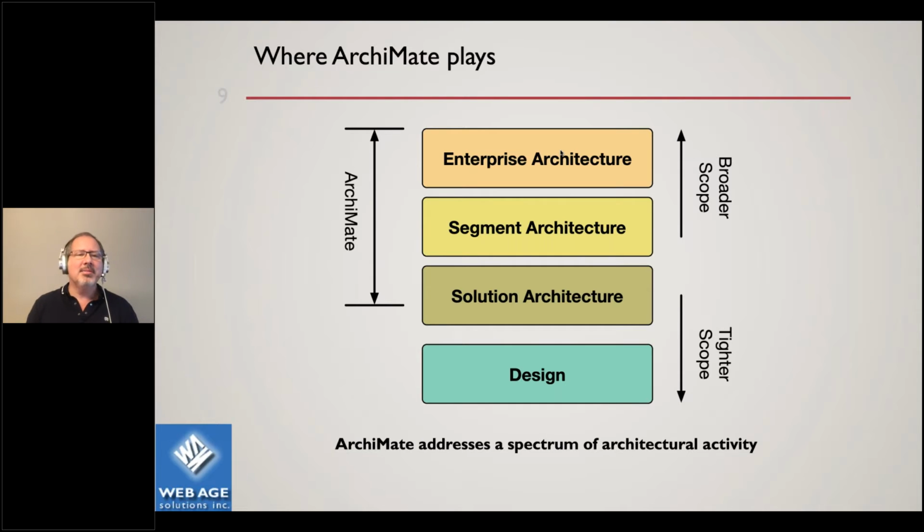And the place that ArchiMate can really help with is actually a pretty broad set of different scopes. It can deal with issues way up at the very abstract level, covering the entire business. And it can also deal with issues that are quite detailed in solution architecture. And I can do this with a single set of notations, a single way of describing these concepts, which gives me continuity, it gives me flexibility, and it gives me the ability to reach out and describe the things that I need to at the level of detail that I want.